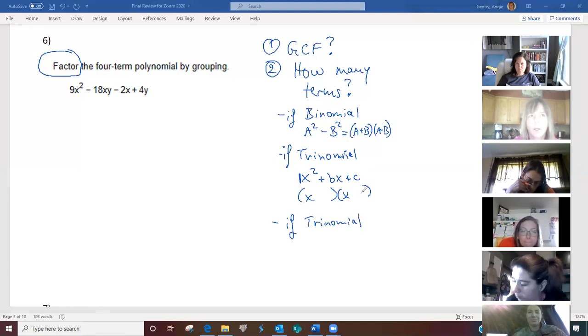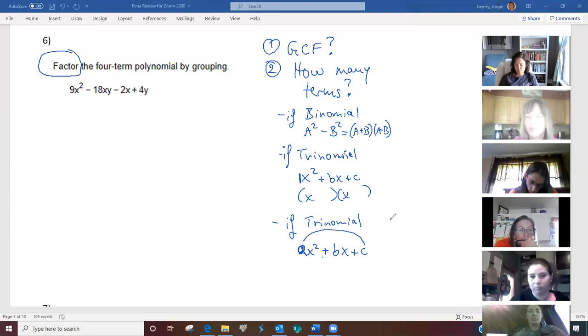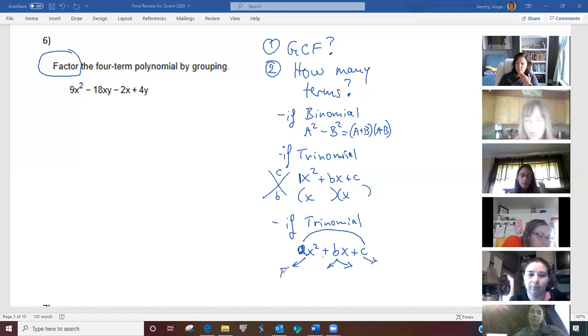If it's something that starts with a 2x squared, or let's call it ax squared, where a is not 1, then you go over the top. We're going to do all of this, but I only want to go over this summary one time. If it starts with a 1, you simply open, close, and you need a product that's C and a sum that's B. If it starts with something other than 1, you go over the top: you rewrite it, split the middle term into 2, and then factor by grouping, because you're going to have 4 terms. So that's the if and if and if.